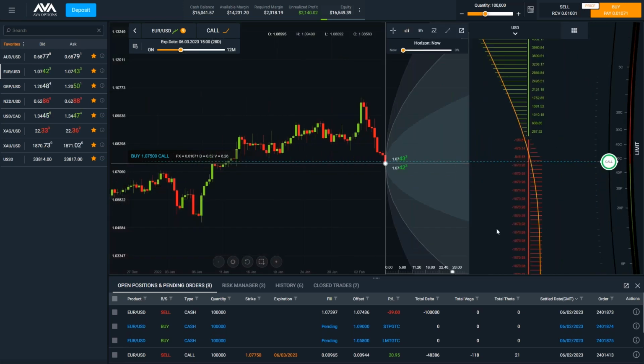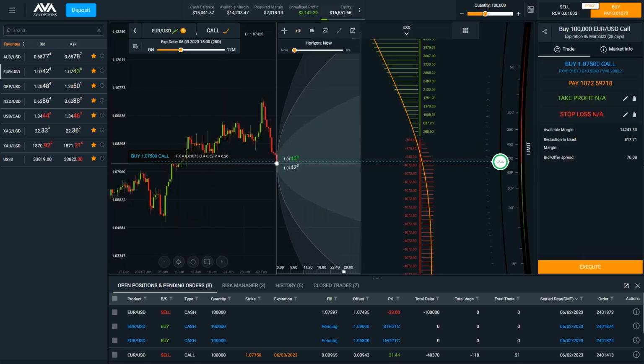Let's get rid of the limit orders, so simply look at it this way. Today, if I buy this option and then immediately sell it, I'm going to suffer my bid-ask spread, which is 7 pips. So you see the bid-ask spread, $70 on 100,000, that's 7 pips. And over time, I'm going to approach that red and green. At expiration, either the option will be out of the money or in the money, and you'll see how your option will profit or lose.